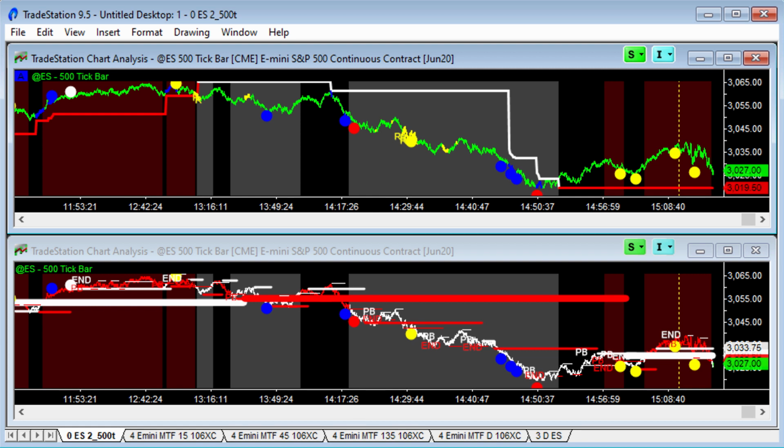So today we had a beautiful example of a pump and dump setup, and I want to show you that on my charts. And then I'm also going to show you a couple of longer term charts which show the inverse of that pattern, which is a V reversal pattern. So let's get to the charts.